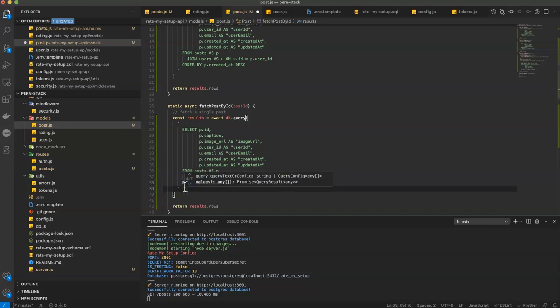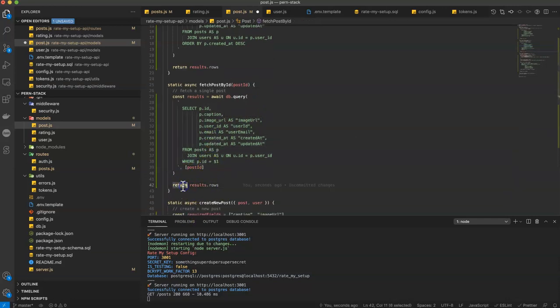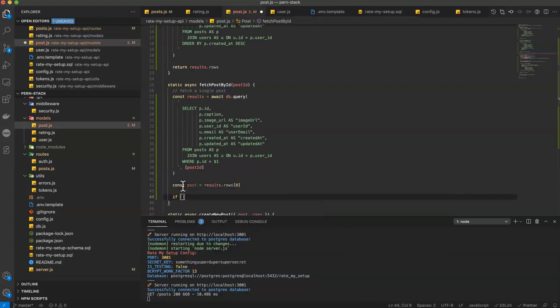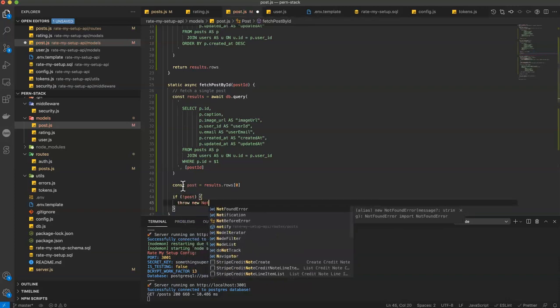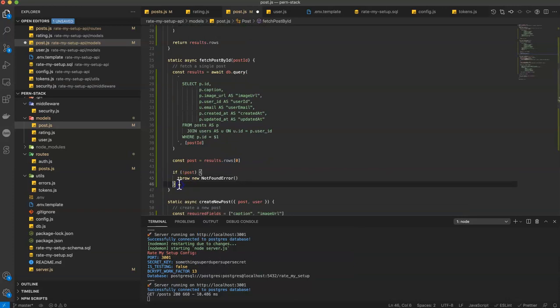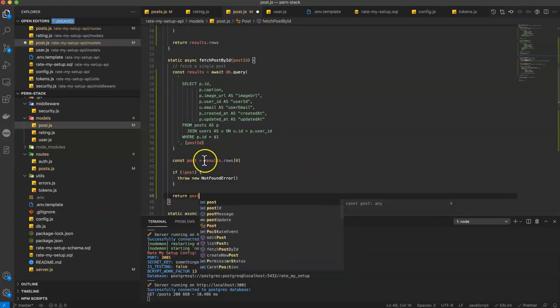And then we'll pass in the post ID. So we're just filtering it to only the post with the ID of whatever's passed in. And then we'll say const post equals results.rows, the first row. And if that post doesn't exist, let's throw a new NotFoundError. Otherwise, we'll just return the post.